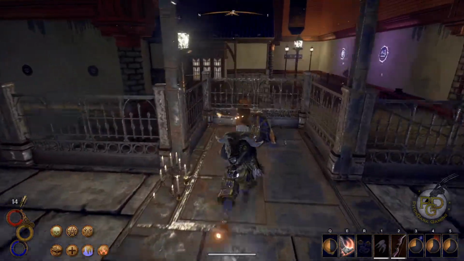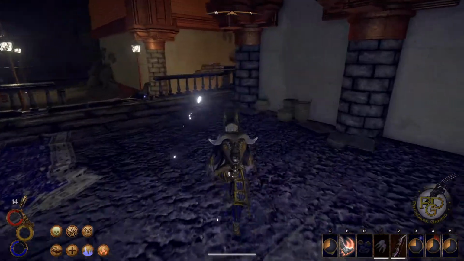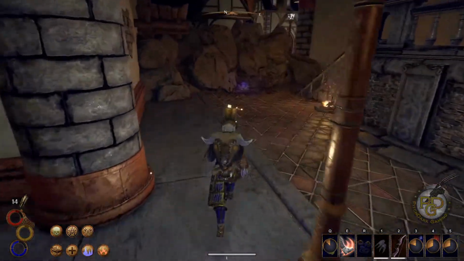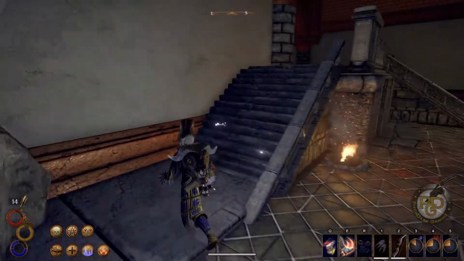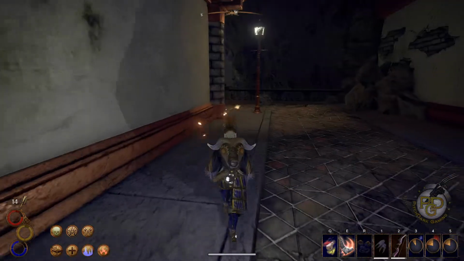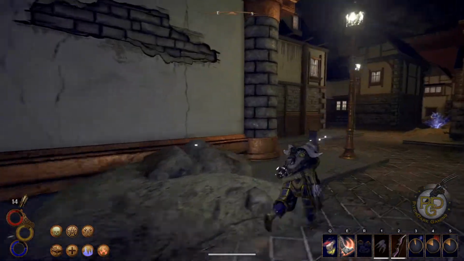Alright, so this would have opened that gate over here, but we already opened it previously. Let's just make sure there's nothing stupid over here. Our health is still recharging from some meat I ate earlier when we first started, so I don't have to worry about that. It should recharge up. Alright, good. Let's go back through.